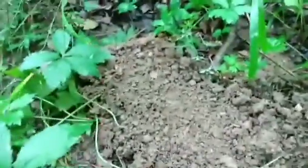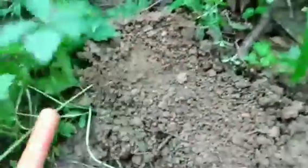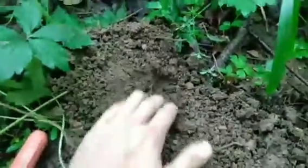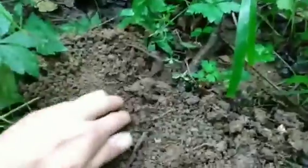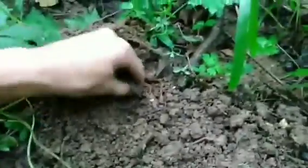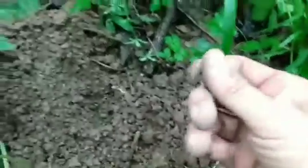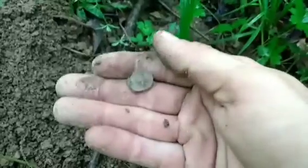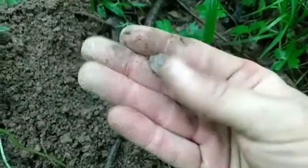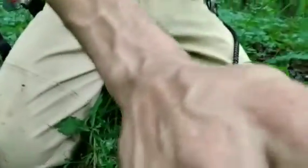Alright, let's get our probe out and see what we can find. Piece of lead, maybe. Gotta be a little piece of lead. A little button, maybe. Yeah, I think we might have ourselves a little button, guys. There's something going on. Check that out. All right. Let's see if we can get this cleaned up any. We'll check it out together, guys. How's that sound? Let me find my brush.